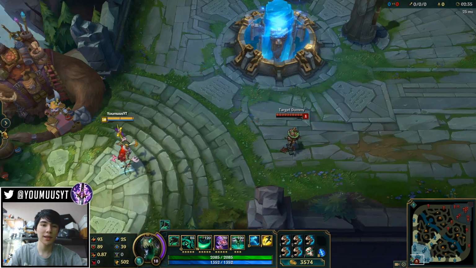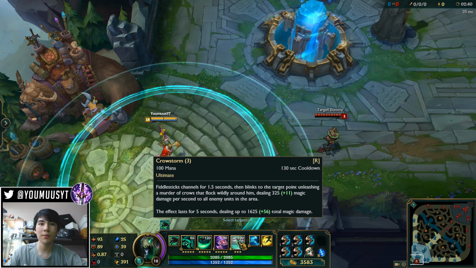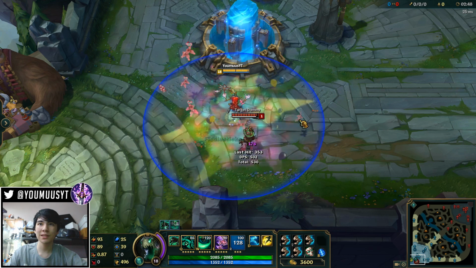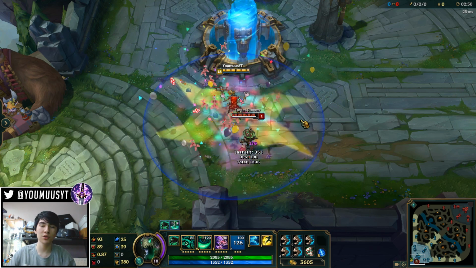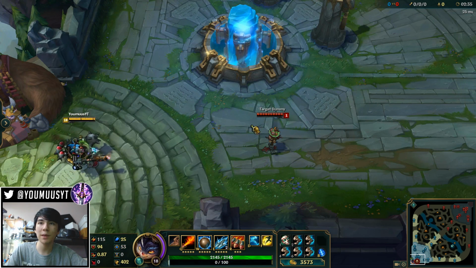Alright, enough with the percent damage champs. Let's look at champs that have high base flat damage. One of them is Fiddlesticks. His ult at rank 3 with only 25 AP does upwards of 1700 damage. So we're going to go in here. And since we're basically doing true damage, we know it's going to do 1700 damage. So there you go.